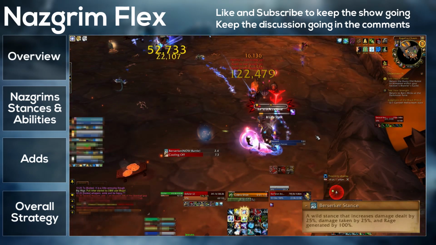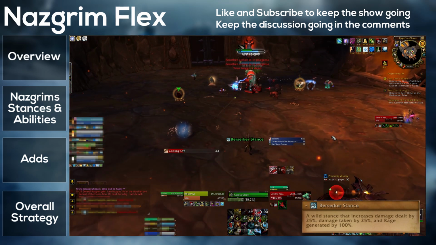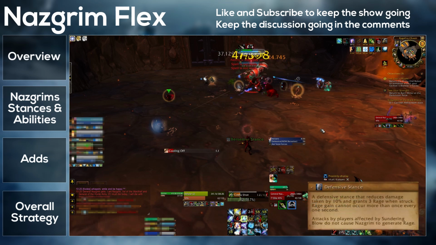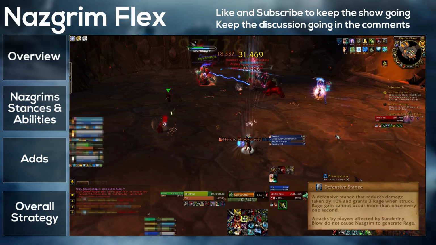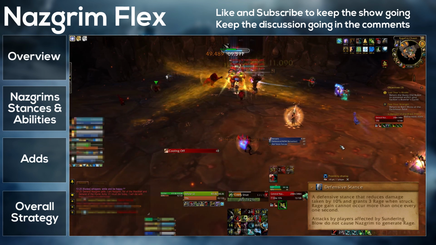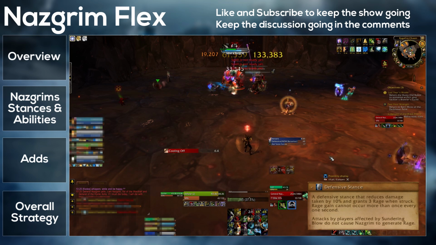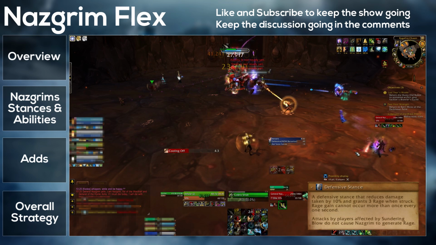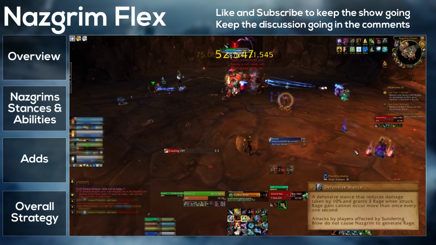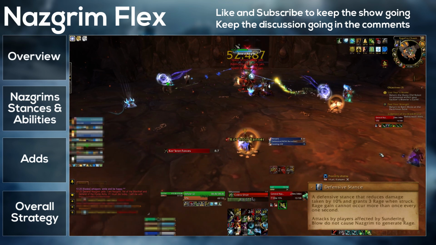If possible, you should save any cooldowns for this phase because they'll be 25% more effective because of that damage taken. And in Defensive stance, which is the final one, he will take 10% less damage, but importantly, he will gain rage every time he's attacked. It is of the utmost importance that you do not attack him in Defensive stance, because if you do, he'll get loads of rage, he'll be able to use his big scary abilities, and it will do a whole lot of damage that you just don't want on your raid.